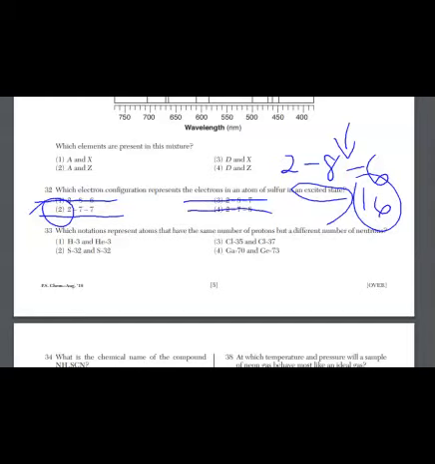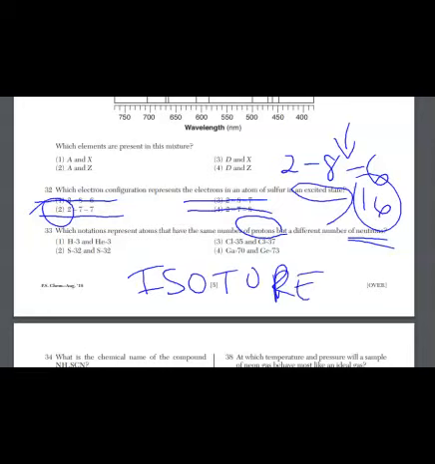Let's go to 33. Which notations represent atoms that have the same number of protons, but different number of neutrons? These are known as isotopes. This is one of several words you need to know the vocabulary of, and you need to know that these are isotopes, even though they're not using the word isotope. If it has the same number of protons, you're talking about the same element. That's what gives an element its identity.